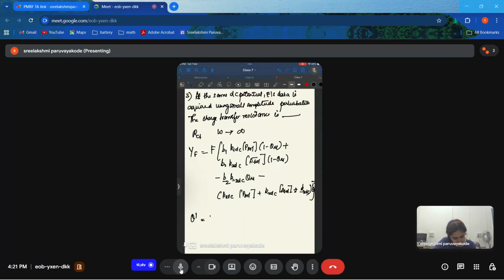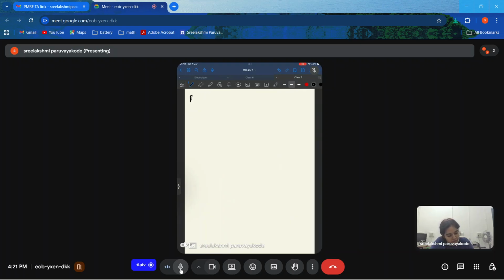Yeah. B2 minus B minus 2 K minus 2 DC theta SS by K2 DC A solution minus plus K minus 2 DC plus j omega gamma. So this is over here. So now the problem here given is RCT. So when you find RCT, this is a case when you have the impedance.